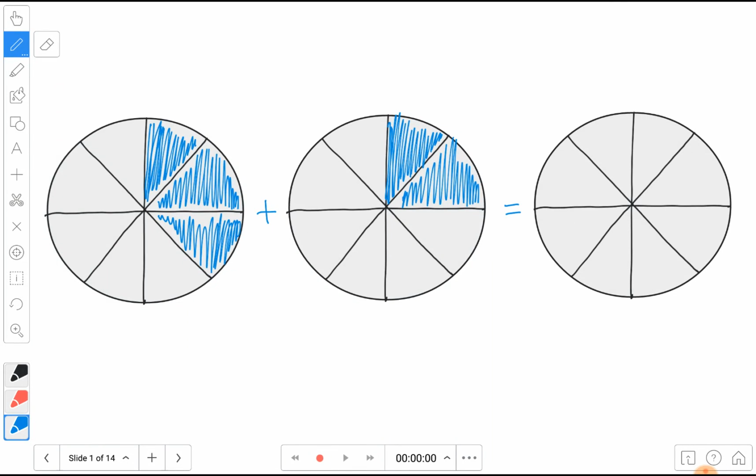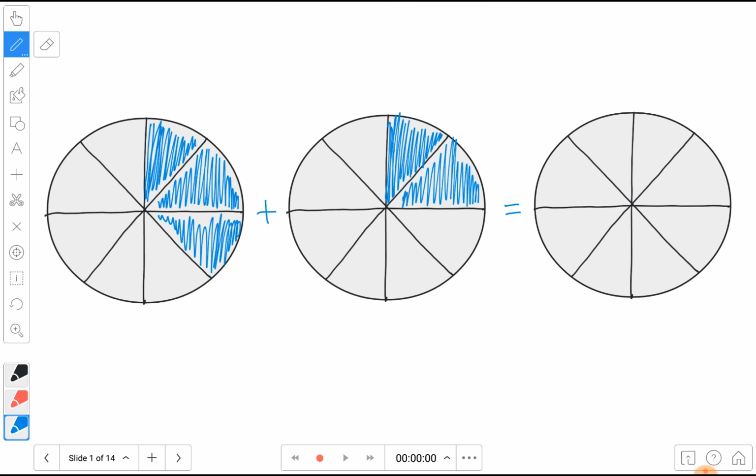Adding and subtracting fractions with the same denominator. So here we've got a picture. We can count there are 1, 2, 3, 4, 5, 6, 7, 8 pieces in each of these circles. You could say 8 slices of pie. If we're using this as a representation of a fraction, here we're going to say this is an equation: this fraction plus this fraction equals, and then we'll figure out what this fraction is. We'll figure out what the answer is.